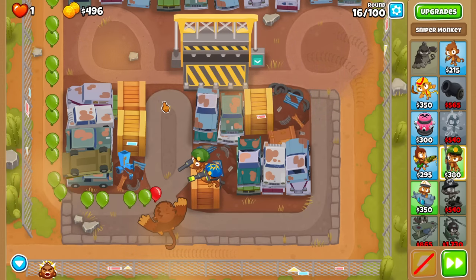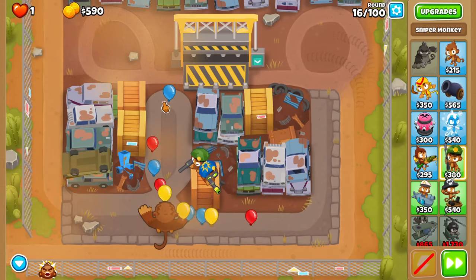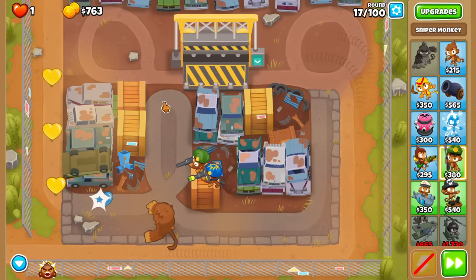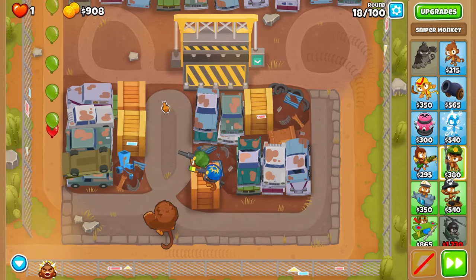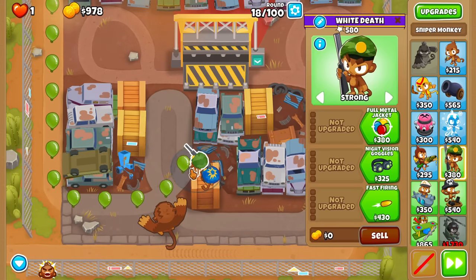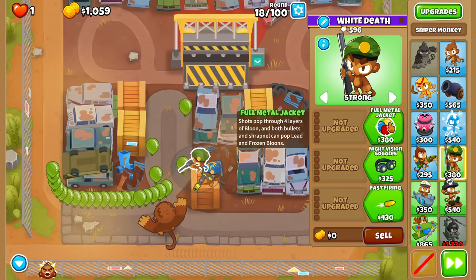Basically, a layer is a damage, if that makes any sense. So, unlike a catapult monkey, which can go through many balloons individually, the sniper will attack one balloon, but do damage to it. Let's take a green down to a red, or if you get a full metal jacket, it pops through four layers, or four damage, of a balloon.